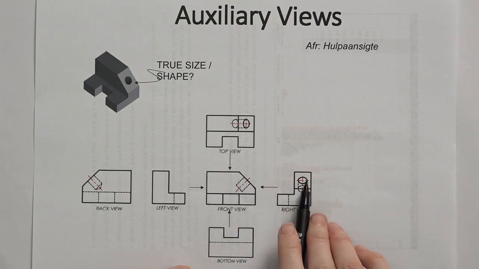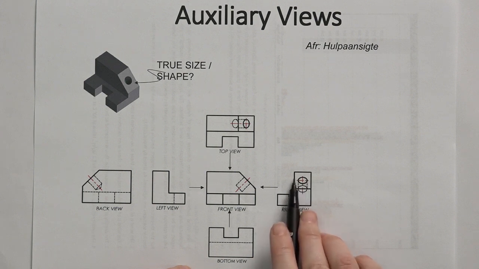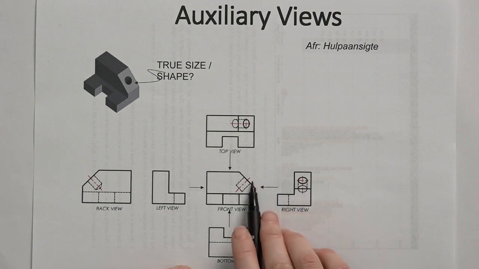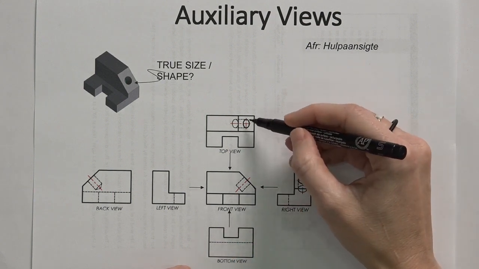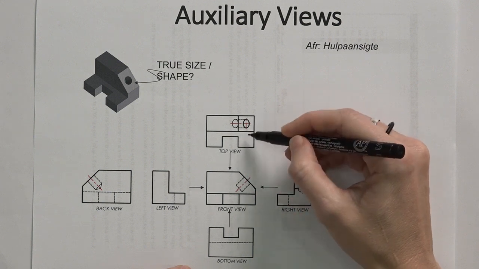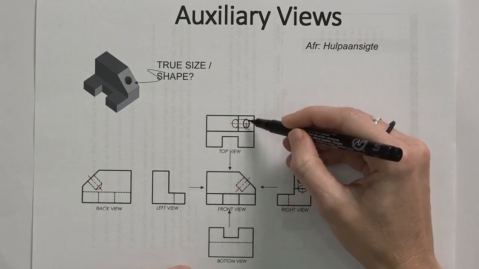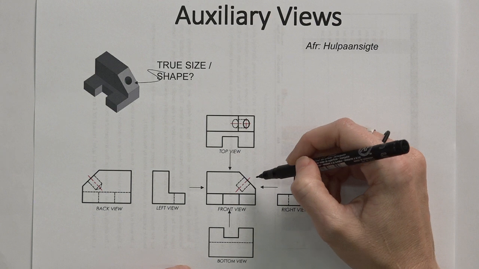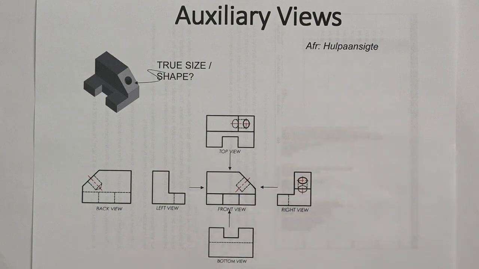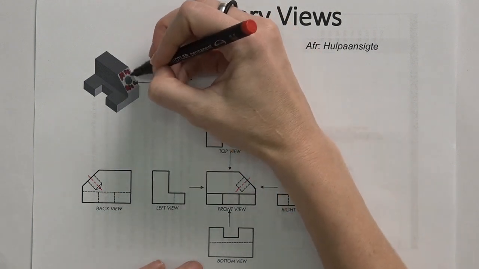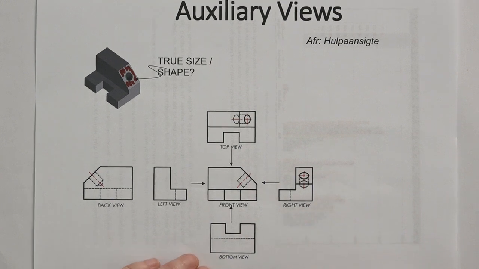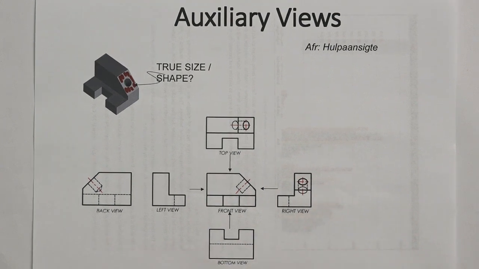So if you look at the right, I don't see a circle there, but I see a kind of oval shape, which is how I would see the circle if I'm looking from this direction. In the same way from the top, if I have this top view and I'm looking at the circle, it looks like an oval, not in its true shape. So an auxiliary view is a view that I can use to work with a diagonal face to get a true shape of what that looks like. So that will typically be what the true shape looks like that I actually want to see.